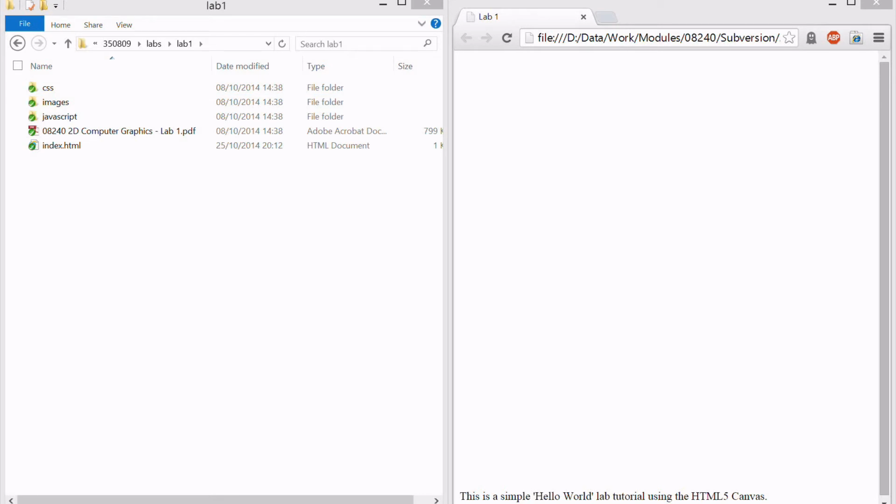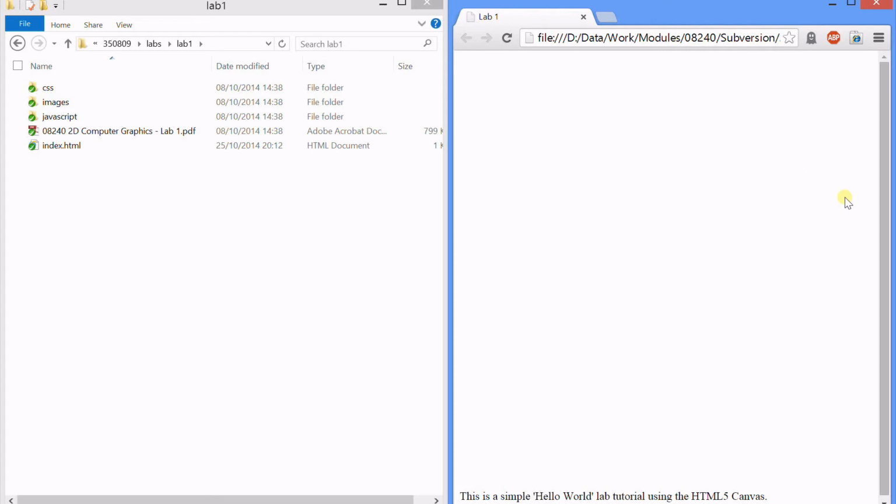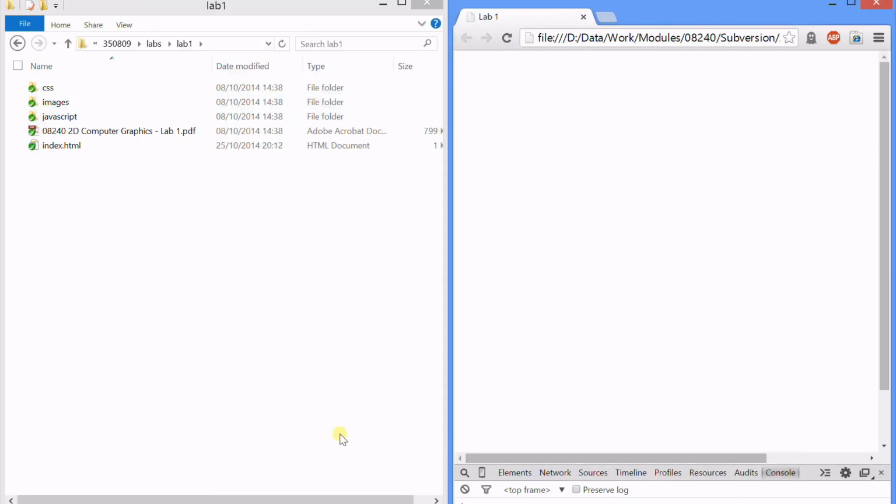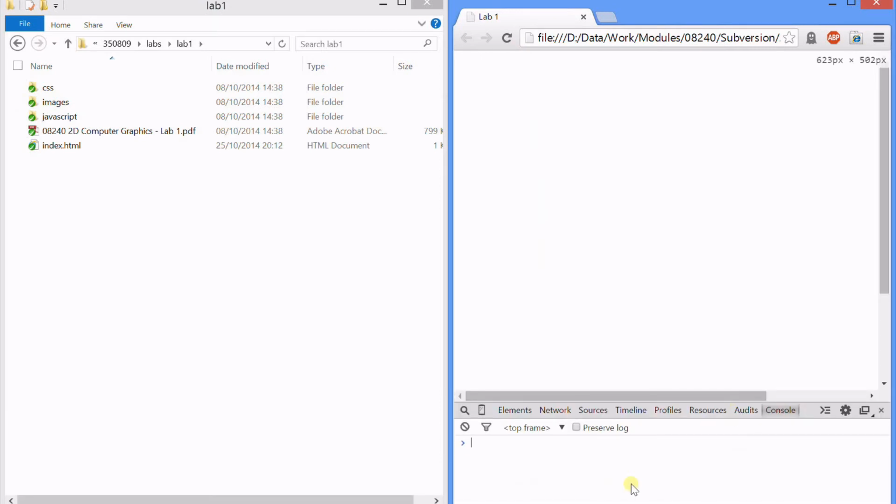Okay, so a useful thing that we need to look at, it mentions here the browser debugger at the moment. So if I just do F12 whilst in the Chrome window, it'll open up your debugger down here at the side. If it isn't already open, then the one you're really interested in is the console here. And if there was an error in the code that we had, then it would show up down here. But there isn't at the moment. So let's press on.